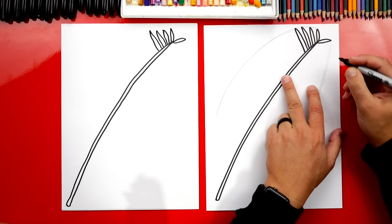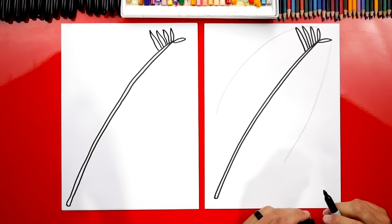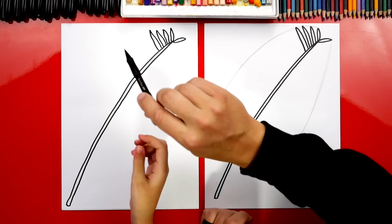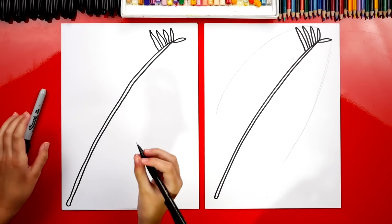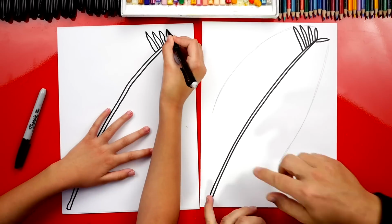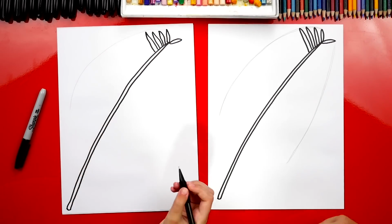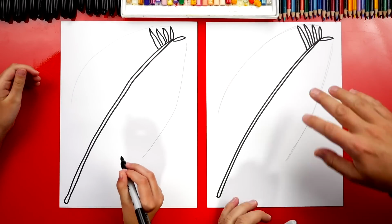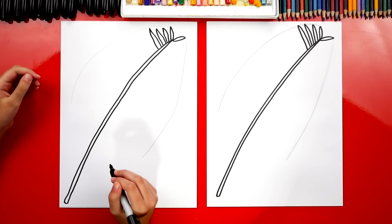And then we're going to erase it, and it's going to look like an actual leaf. Do you want to use a pencil to draw your guidelines also? Yeah. All right. Good job, Hadley. All right, now you guys can add those guidelines if you want, but you don't have to.